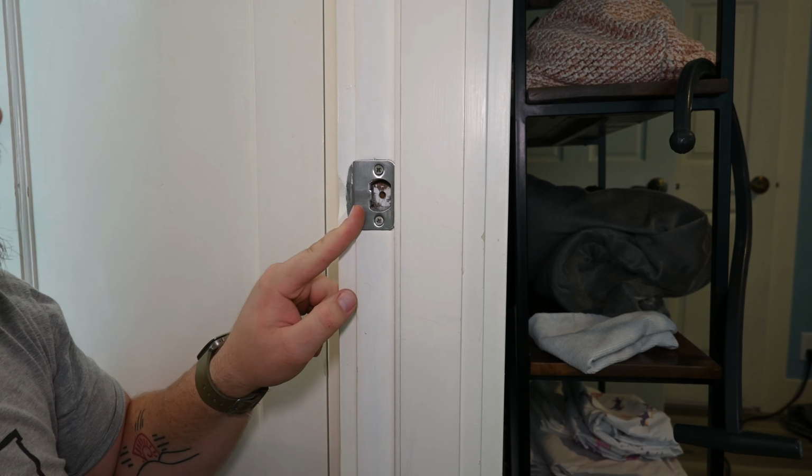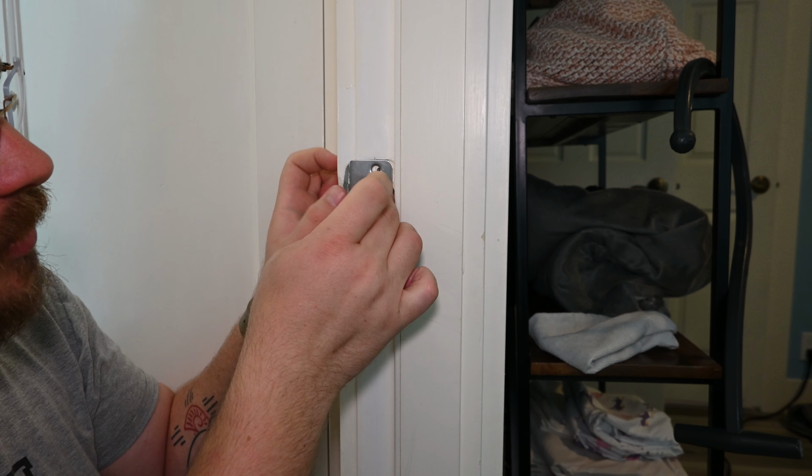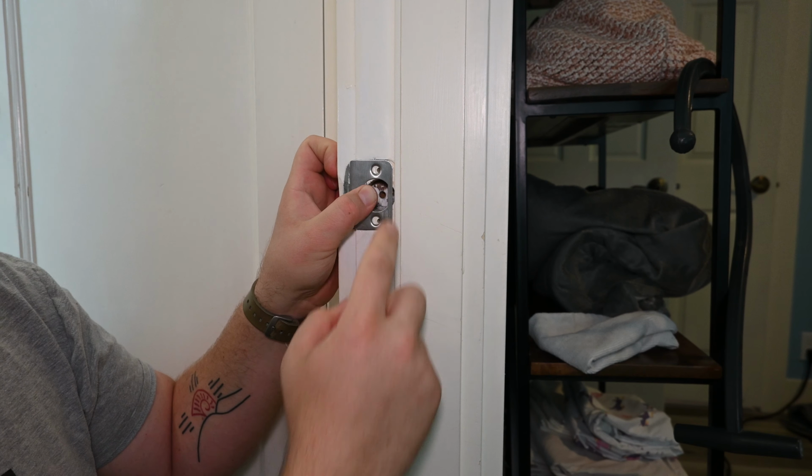Now I think even just moving it that much, you see how the holes are normally here, and then I can scooch this guy forward just a little bit and the holes are now halfway covered. So I think having this scooched forward a little bit is gonna help tremendously. I'm gonna do that painter's tape thing where I tape the top and bottom to hold it in place and see if that helps the door close any better. I just wanna make sure that there's not any other adjustments I have to make before getting started. That's perfect. There's no effort needed to really close it. It just goes right in.